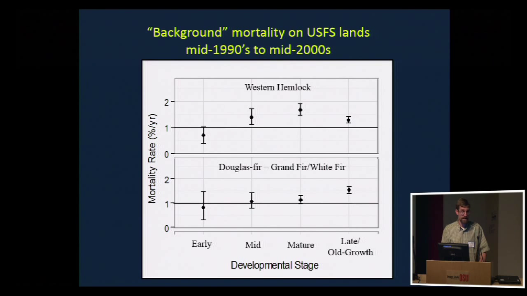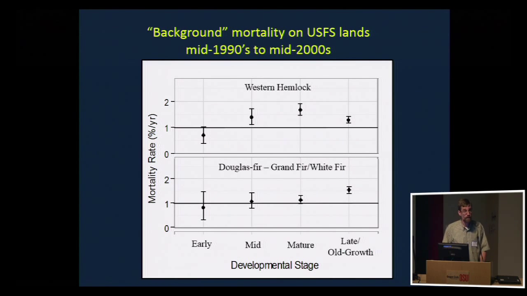And surprisingly, in Western hemlock, we see very, very low mortality rates in these early developmental stages. And I think that these are much lower than expected and other studies have found, but I think it's potentially the result of thinning that's gone on out there in managed stands. And then as we go through the mid stages of development, it peaks up above 1% there, and in these mature stages, these are sort of high biomass with high density, we see it really peak up there at about 1.75% per year. And then once we get into the late and old growth stages, we're up at maybe 1.2% per year. And so this sort of corroborates the findings of those higher mortality rates in older forests across the region.